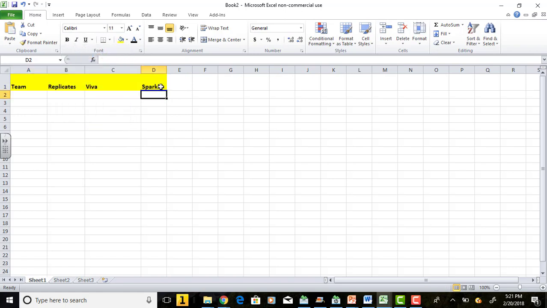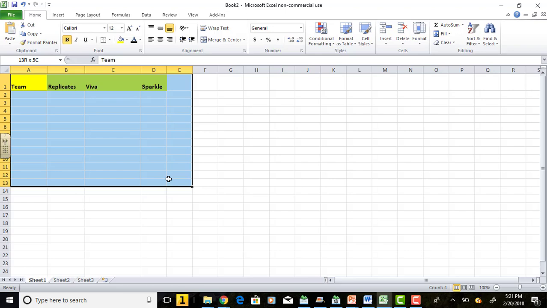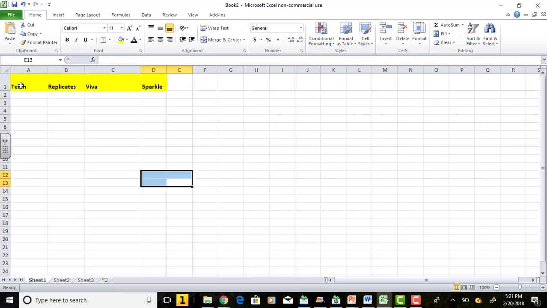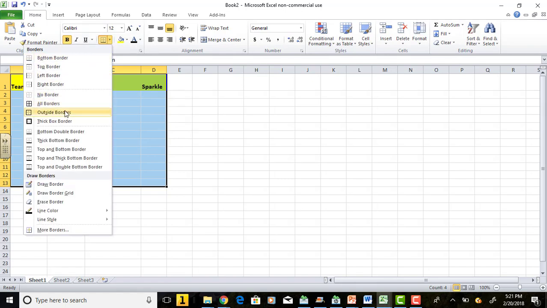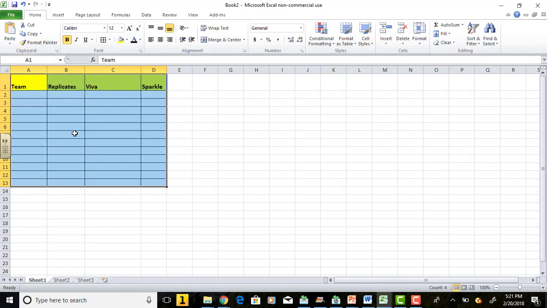If I want to make sure that all my cells have lines, so I can see all my lines when I take it over, I can actually go like this, and then I hit this little box right here, and I want all my borders, so I can see all my borders and how beautiful they are. So first of all, then I like to center everything right here, so it's going to be right over my data.